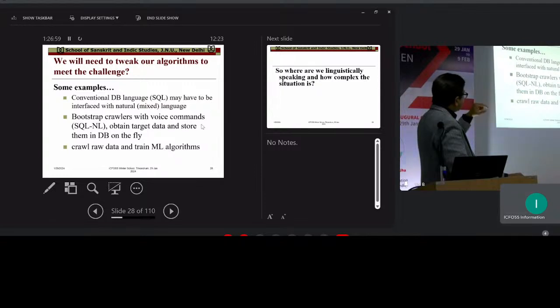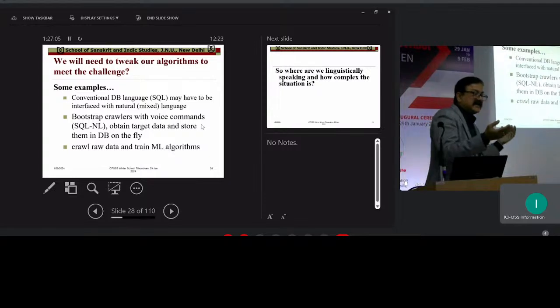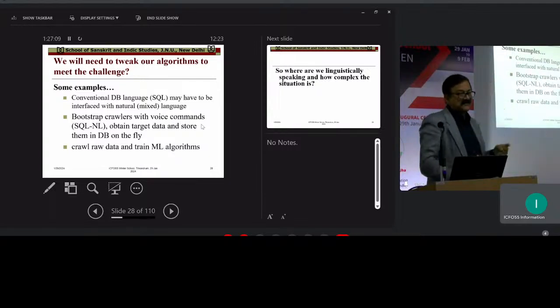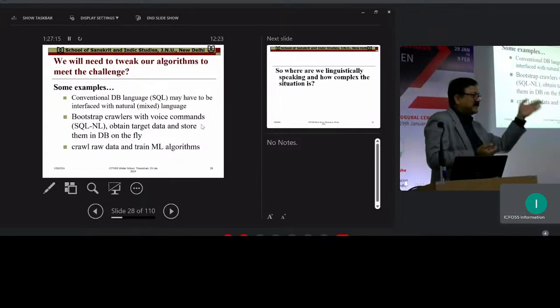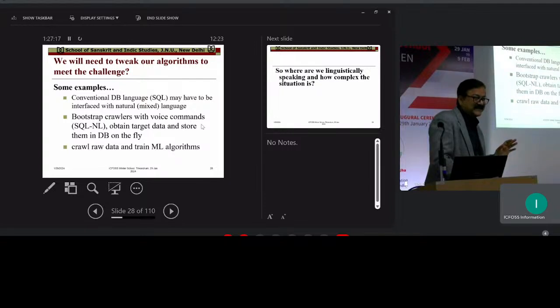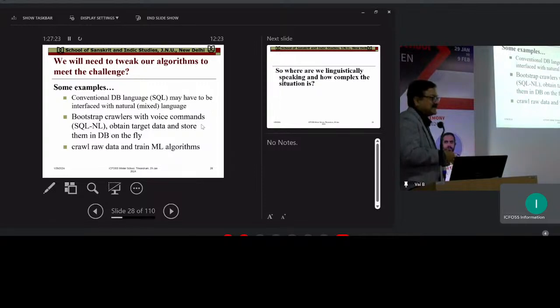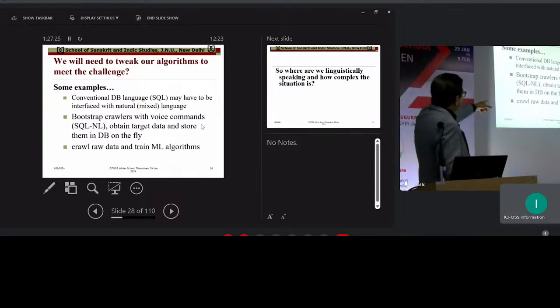And bootstrap crawlers and voice commands to operate on target language data, such as student data in this class. With so many people in India, we can get a lot of data made, but we have to automate the process. We can't depend on manual effort, and there has to be some kind of automatic permission. When you get a phone, you give permission to store your data. If you start asking permission every time, everybody will be annoyed. Some kind of data collection has to be there. Raw data is what we need.